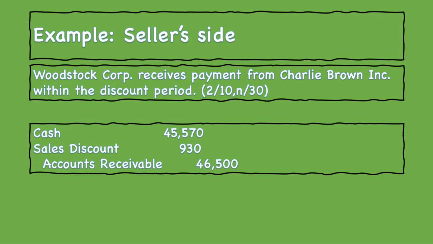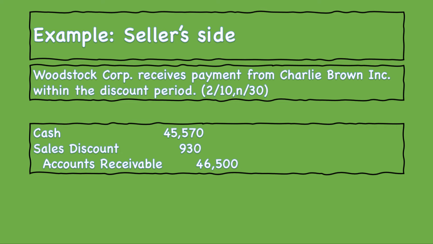Okay, so let's get paid. Well, first thing we need to recognize really is Charlie Brown Incorporated paying us within the discount period? And let's assume in this example, yes, he's paying us within that 10-day discount period. How do we book the entry? Well, very easy. First thing we recognize is the fact that Charlie Brown Incorporated doesn't owe us money anymore. They are satisfying that accounts receivable, okay? So we need to get that accounts receivable off the books.